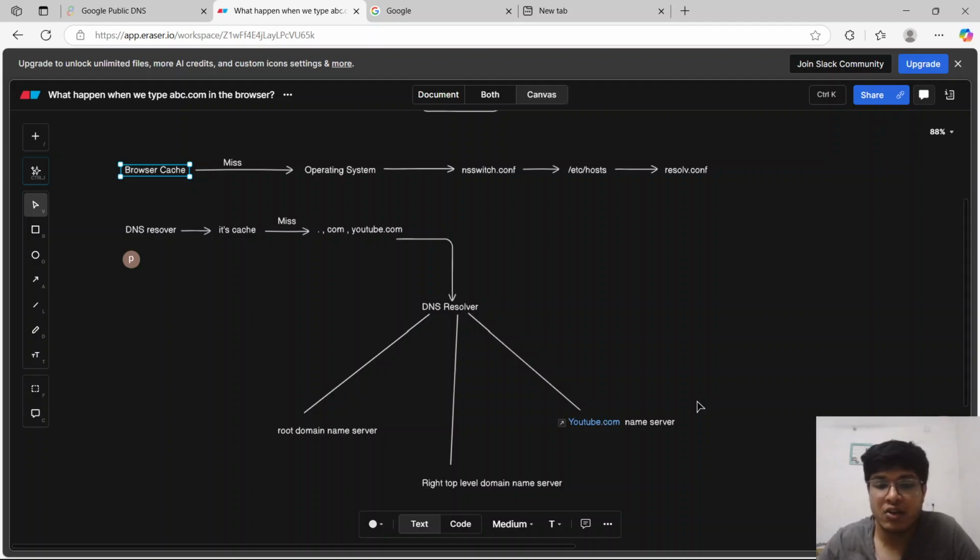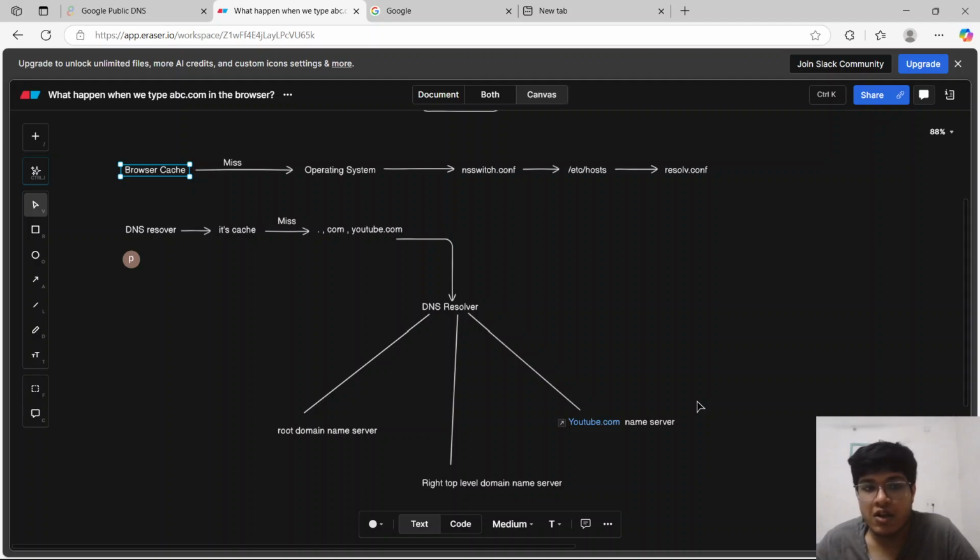So in the morning, let's say you visit google.com and the browser does all these steps, and by following all these steps, the browser gets the IP address. Then it stores that IP address in its cache for a limited time, like 1 day, 2 days, 1 week, 5 hours, 10 hours.